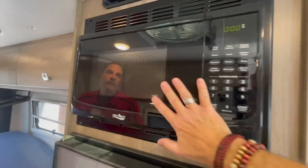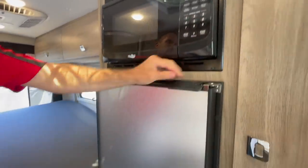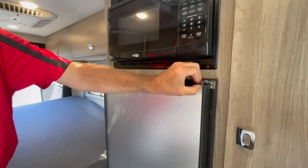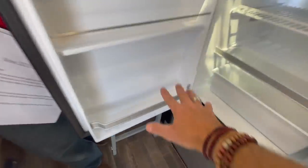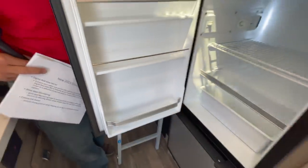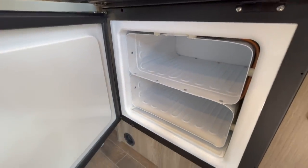And let's look at the Galleyga, so same microwave, which is great. Non-convection. In the G, we get the larger fridge, fridge on top, which we love. This, by the way, holds 2 half-gallons at least. Well, 2 half-gallons plus, put it that way. And the freezer is the same freezer at the bottom, which is just ginormous.